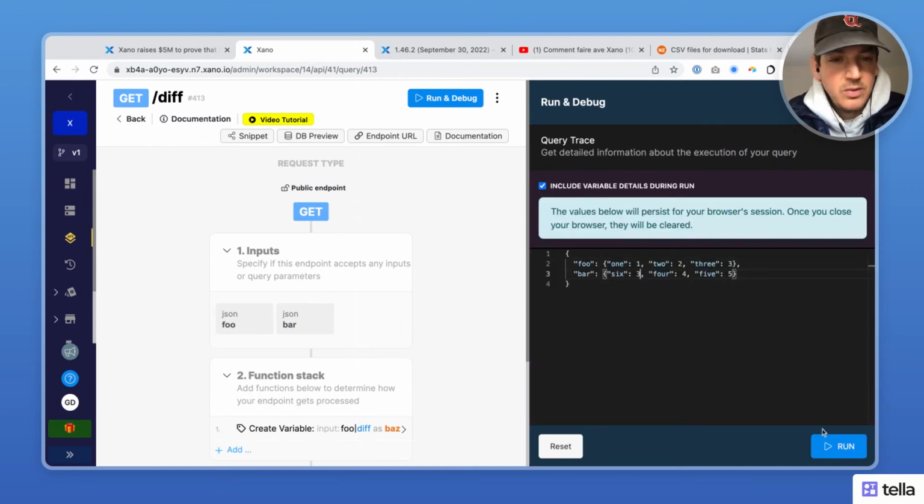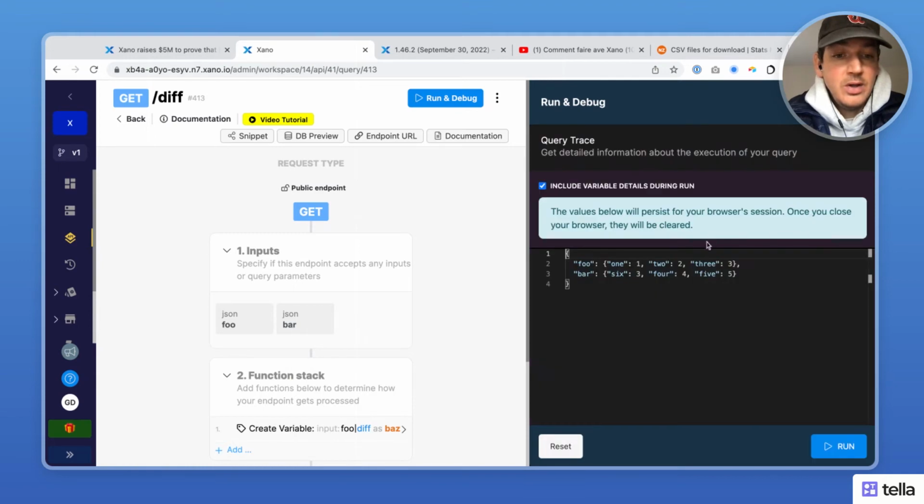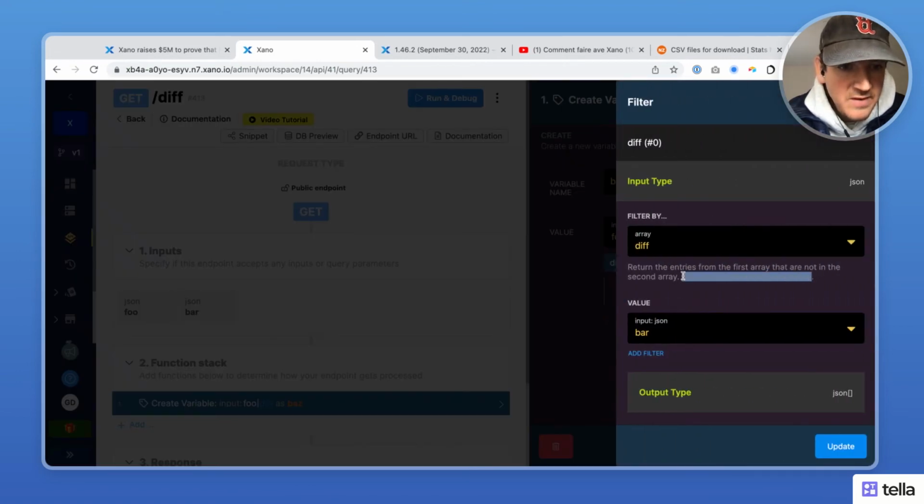Now, what if I do a different key but the same value? The diff is being done on a value, and I think we saw that. Let me go back. I think we learned that when we clicked on this, it says only values are used for matching.